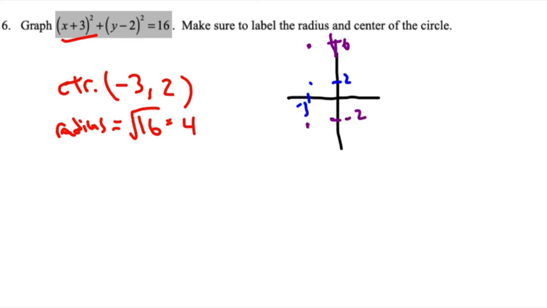Let's make that 3 look like 3. That's a little bit better. Okay. Now, going left to right, this is going to change the x values. If I went 4 that way, that would put that at +1. -3 to 0 would be 3 plus another 1. Now if I go -3 but I go back 4, because the radius is 4, then I end up at -7. So this way I'm plotting, and that way when I draw my circle in, that worked out pretty well. That would be one way to do it.